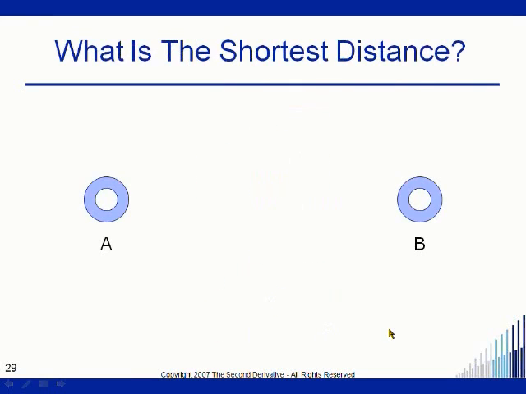Now, let me ask you all a question. What is the shortest distance between these two annular points? And for those of you who are scientists or engineers, this is indeed Cartesian space. If you'll type it into your Q&A dialog box, that's right, it is a straight line. And that's exactly what we want to accomplish. We want to now go into our software and with the fewest number of mouse clicks, we want to go from a logical starting point to get to that end deliverable in a straight line.